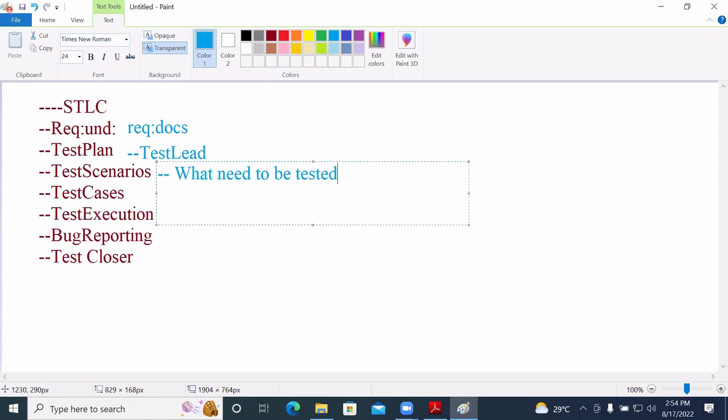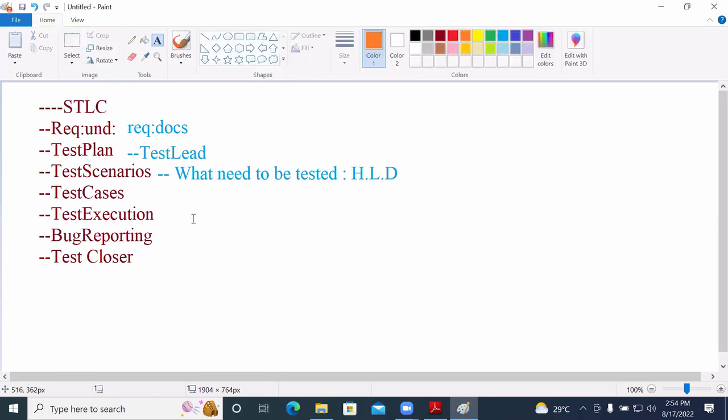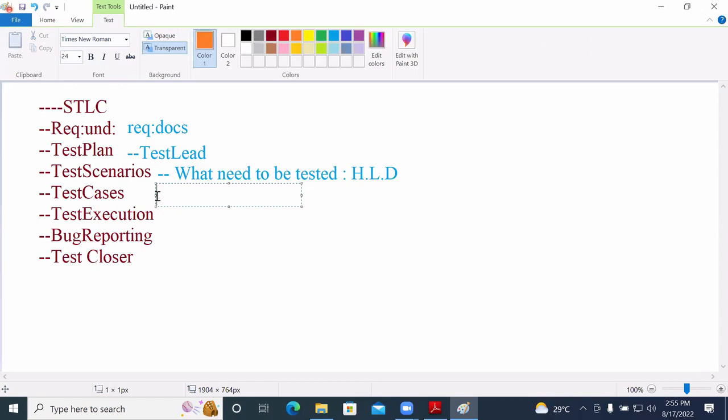In a similar way, we consider the high level design. At the same time, we take care of test cases. What is the meaning of test cases? How to test.